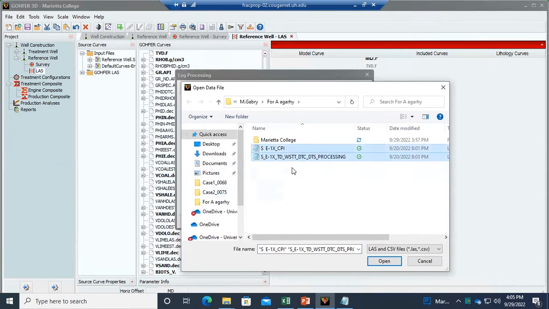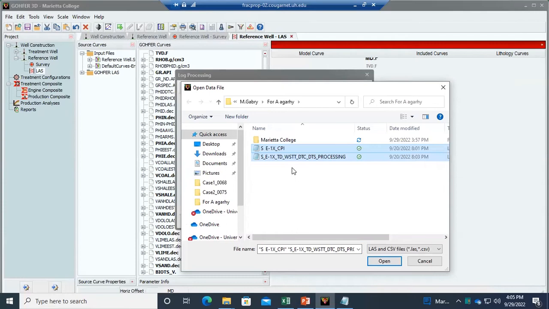If you want, for example, to take the gamma ray curve from one LAS file, the resistivity log from a different LAS file, and the Young's modulus and Poisson ratio from another LAS file, you can import multiple LAS files and import whatever you need from each file.